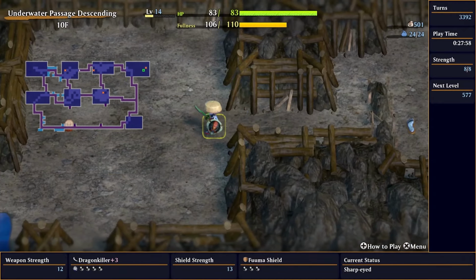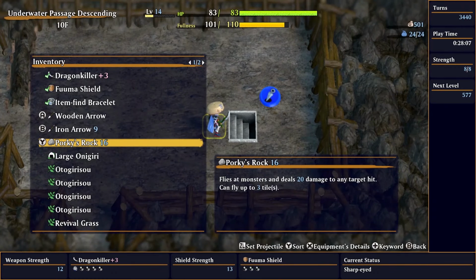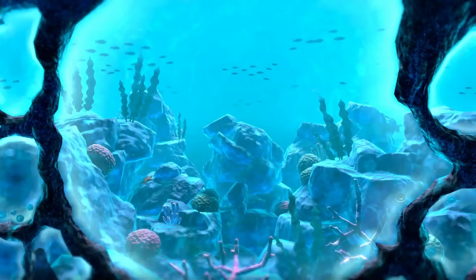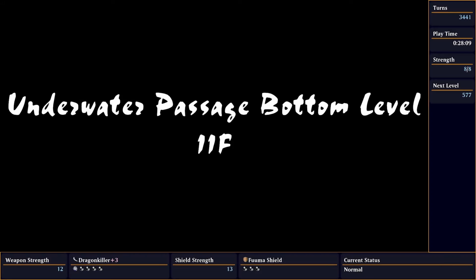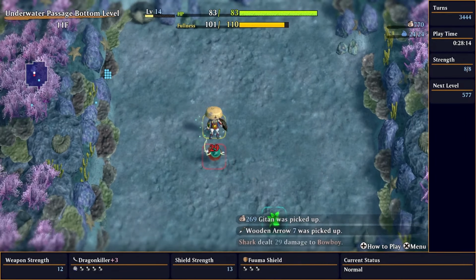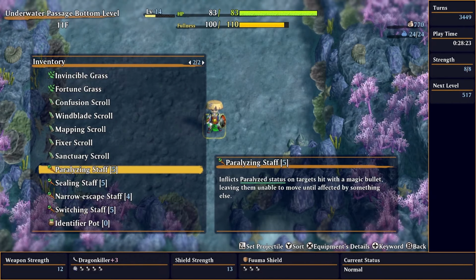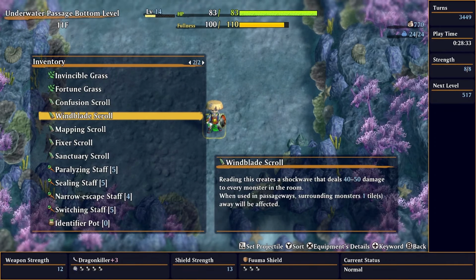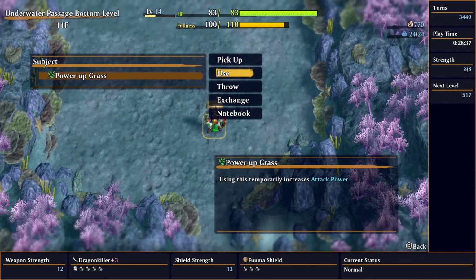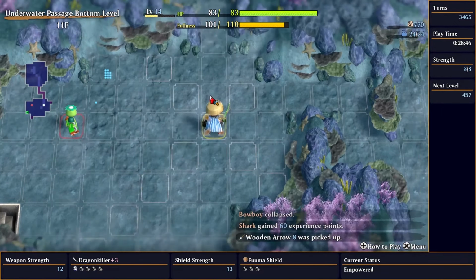I really thought they did though, but we're not seeing any, so guess I'll move on. Another power up grass. I think we already have two of them, so don't really need it. A little wasteful to eat it, but oh, there's a board kappa. That's good. I'll save that for later.